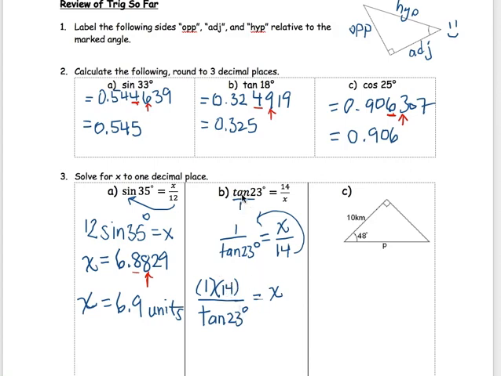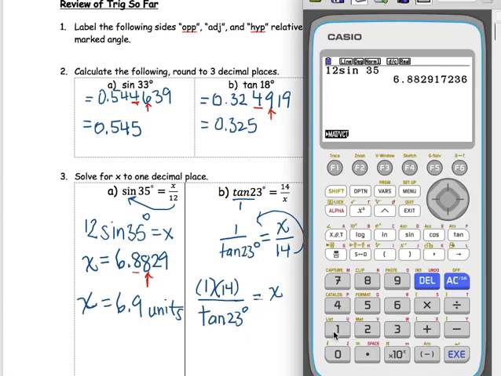Back here, everything has a 1 underneath, so if it's not in a fraction, I can just write a 1 underneath, right? And I flipped it, that's where that 1 came from. And now we're moving this divide 14 over, and we multiply it to the top. Let's calculate this out now. So we have 14 divided by, I would use brackets, tangent 23.